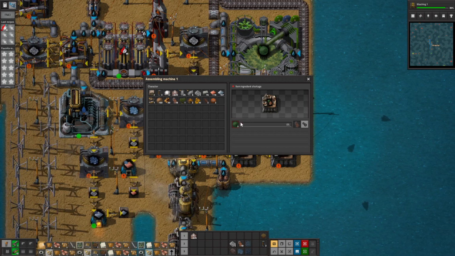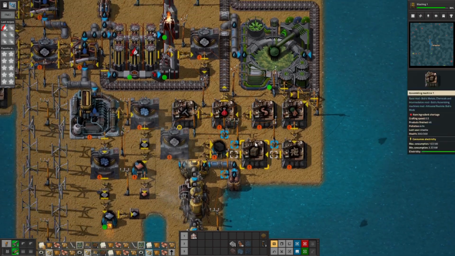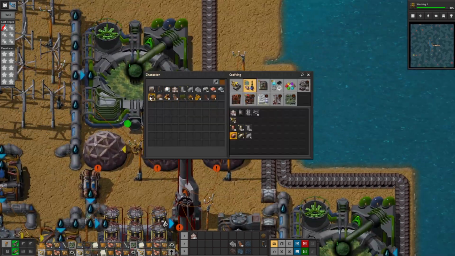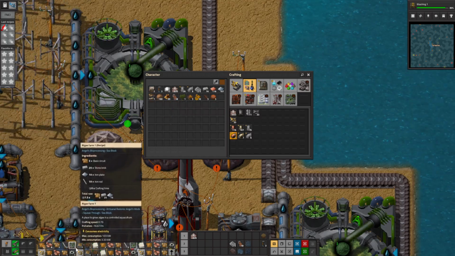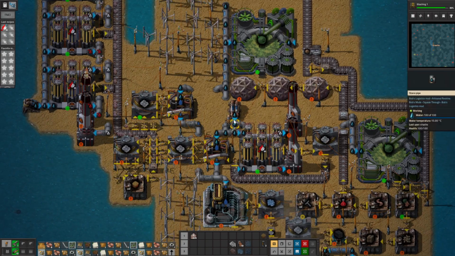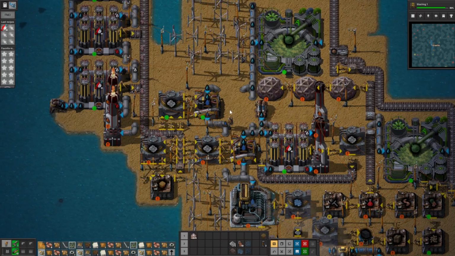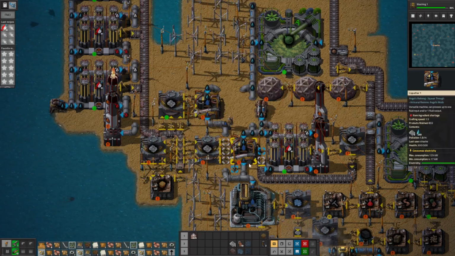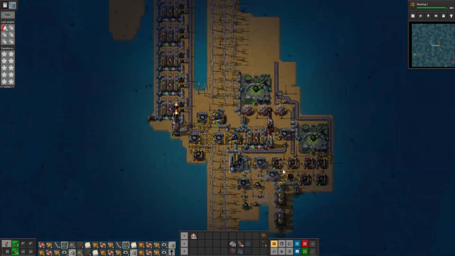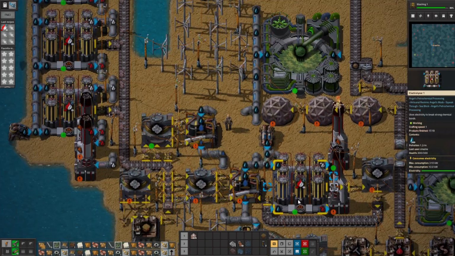We're also going to need a lot more machines processing the algae as well. Wow, crafting is slow. I guess it's because we ran out of the basic circuit boards, or the basic circuits. Yeah, basic circuits. And I don't really have a way of producing those easily. We don't have the space for the machines required for that. So we're just gonna have to deal with it.